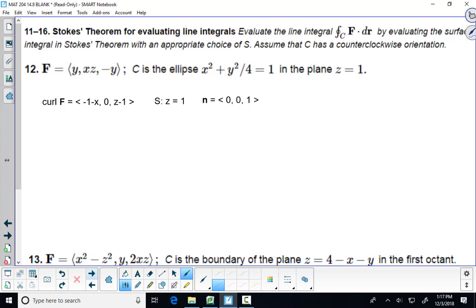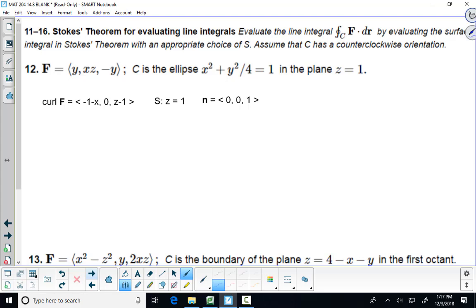So with Stokes' theorem, we always find curl when we want to do the surface integral. Stokes' theorem is curl, and we're going to see in a moment when we get to the next section, the divergence theorem is dealing with flux, with divergence. So curl of this, you guys can do curl by now. We just do the determinant and we get our curl vector field.